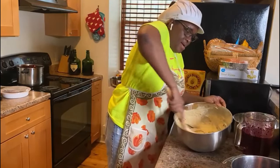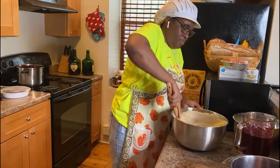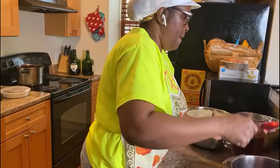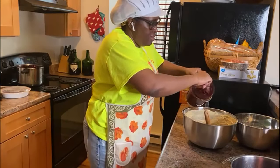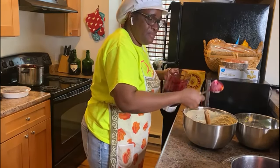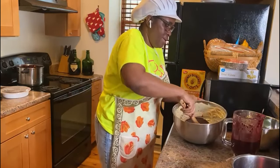Now we've had that in here, we're going to pour our fruit in, okay? So this is the fruit we had pureed, okay? And we can't have that splashing all over the place because it is so, like, bright red.